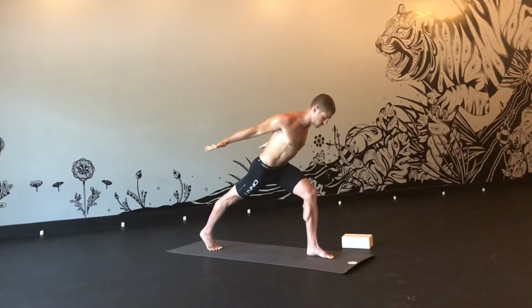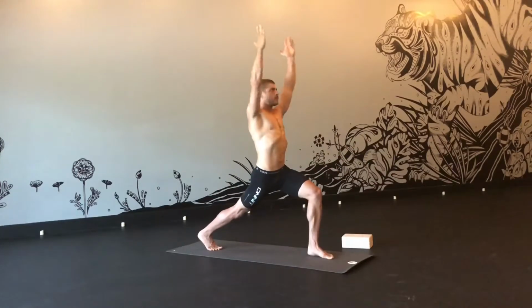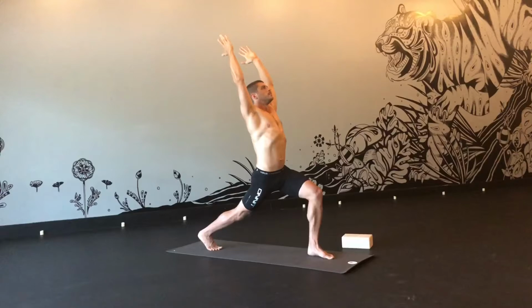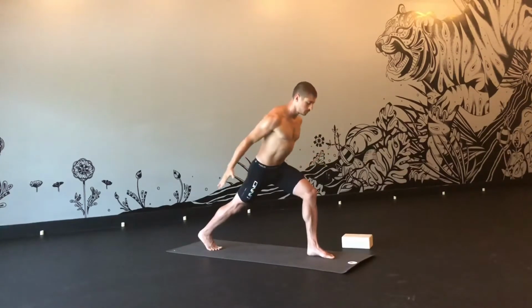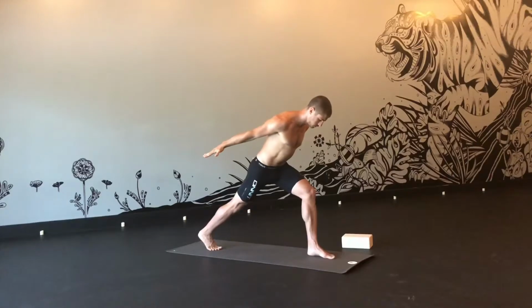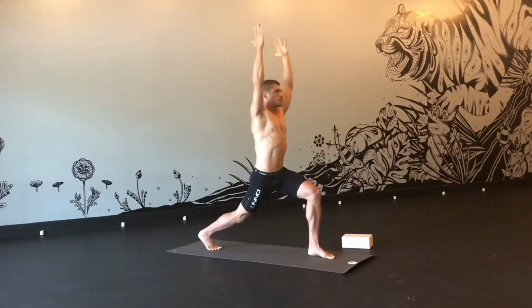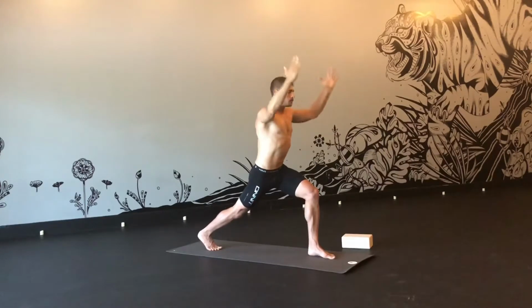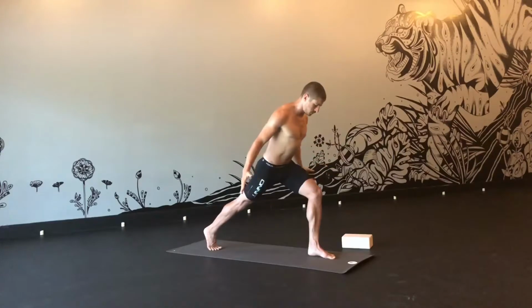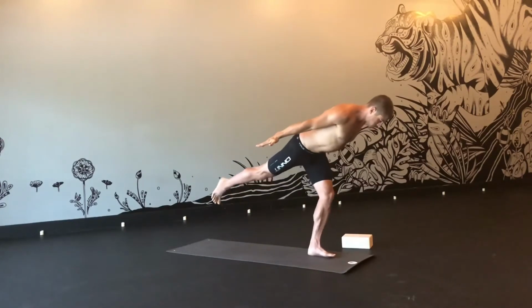Breathe in to come back up. Lean it back. Keep it tight. Exhale, airplane arms. Inhale, lift up. Reach through your hands. And exhale, take your airplane arms and we'll start to lift your back foot. Start to approach your balancing posture. Breathe deeply into this.